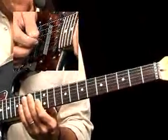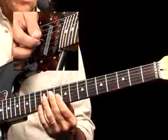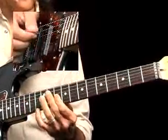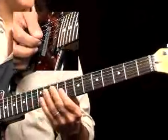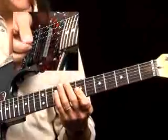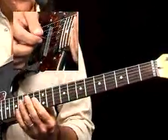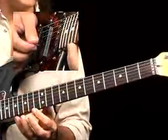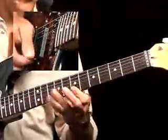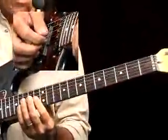And then I can move that either up or down by a minor 3rd. So if we count 1, 2, 3 frets that would go to here, and do the same thing, and then do it down another minor 3rd. This is really going off of a diminished scale principle where we can move our licks up or down a minor 3rd. We can do that with a lot of pentatonic stuff because of the minor 3rd that is inherent in it.